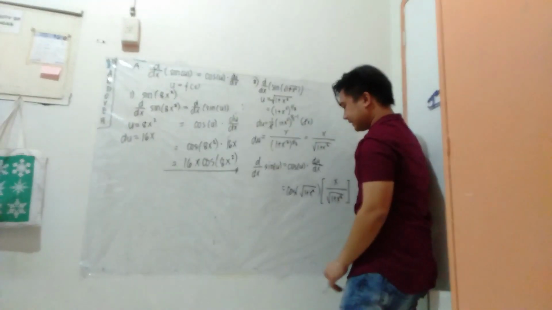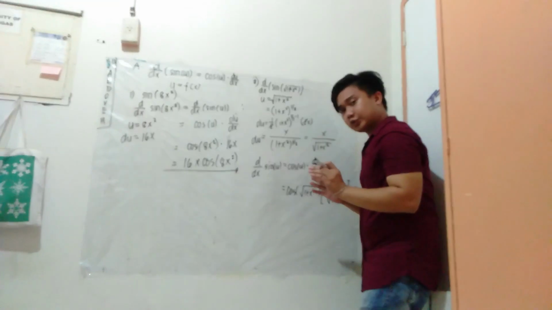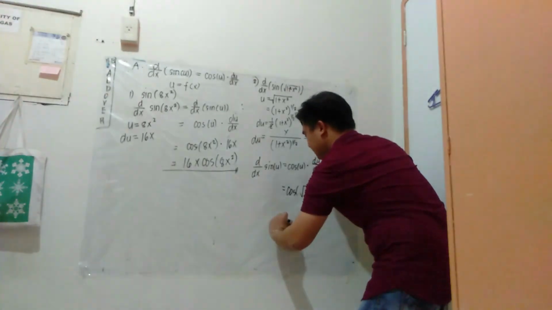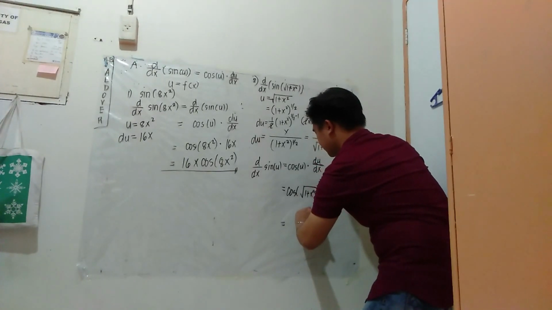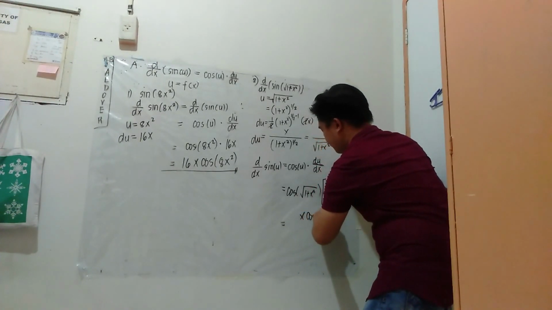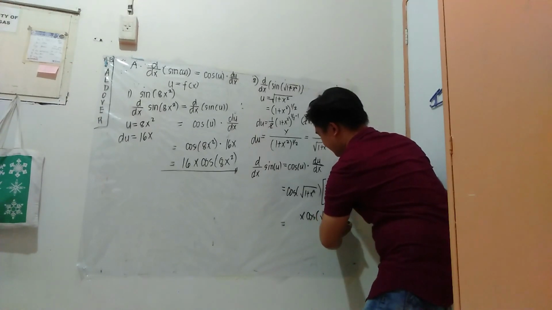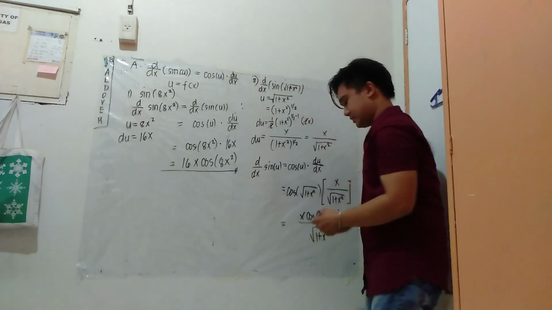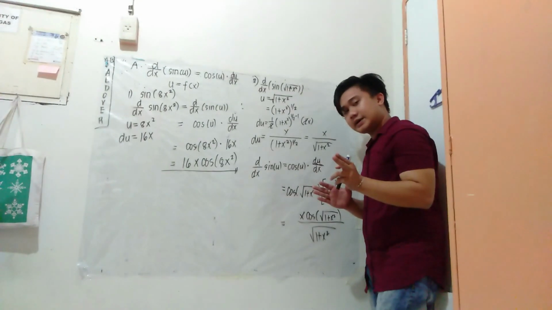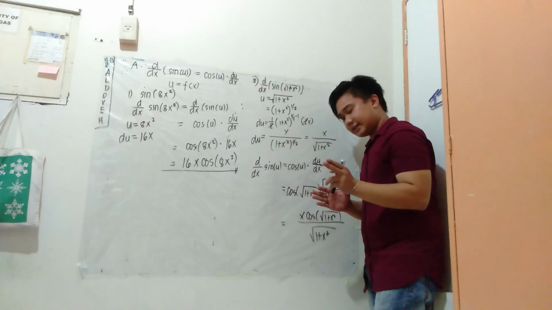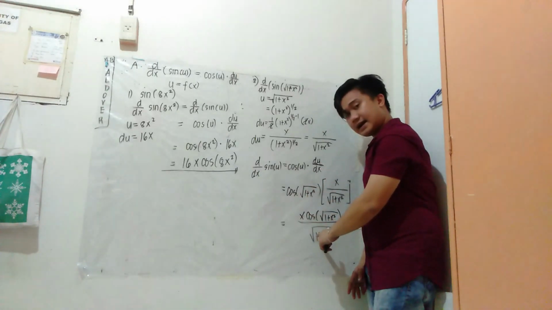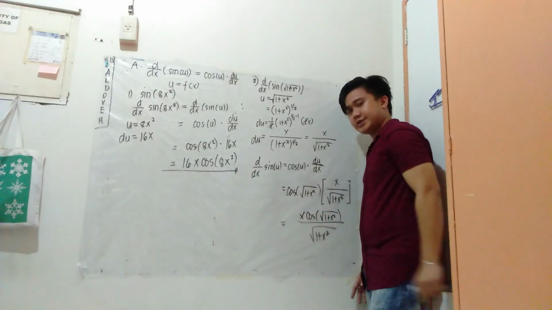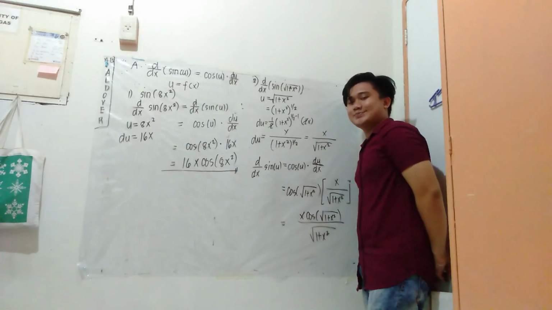Then, simplify lang natin. Again guys, it's a wrong thing to do na yung angle i-multiply mo sa du dx. Hindi po ganon. So this will become x cosine square root of 1 plus x squared na naka-radical all over square root of 1 plus x squared. Okay? Ang isa pang maling ginagawa ng estudyante guys, take note, ikina-cancel po yun. Again, hindi po kasi ito ay angle. Okay? Huwag niyo pong gagawin yun. So, copy your notes.